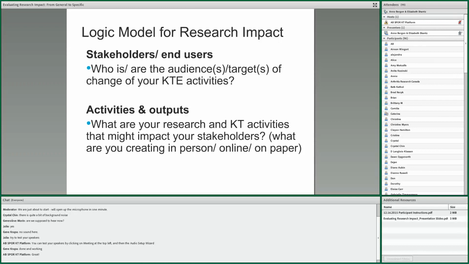And then online and in paper, are you expecting people to find a piece of research that's published and is stuck up behind a journal paywall? Is your research open access and publicly available? Is there a plain language translation? What language is it in? Is it in the language of your end users? And is it written at a level that your end users can engage with? So spelling this out in the activities, together with the stakeholder analysis, can be a start for your logic model.